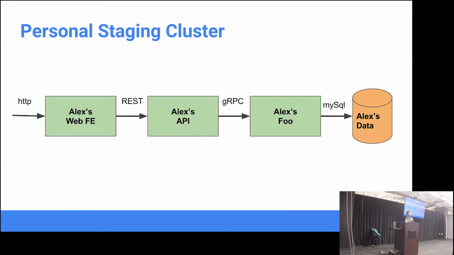And this is really good because this gives you perfect isolation. You can look at the behavior of the front-end service. You can see that everything is working like you thought it should. If you make changes to your service, you can see that those changes are reflected in the front end. And this is great. This is exactly what you want out of a testing system.